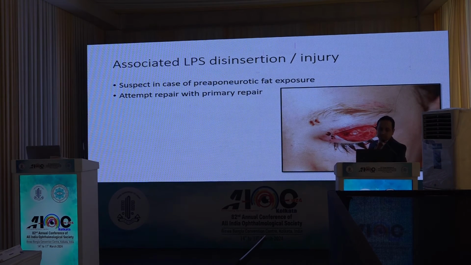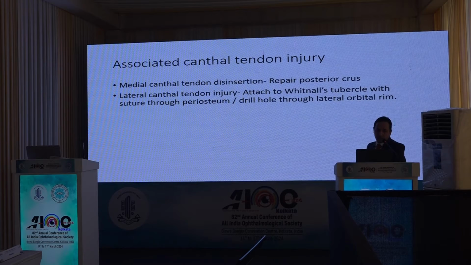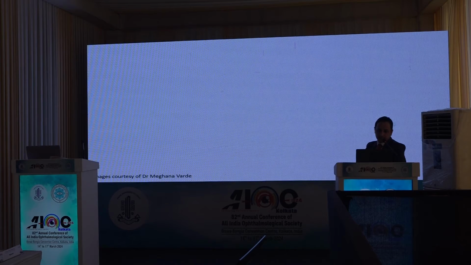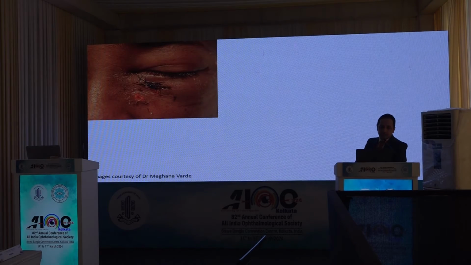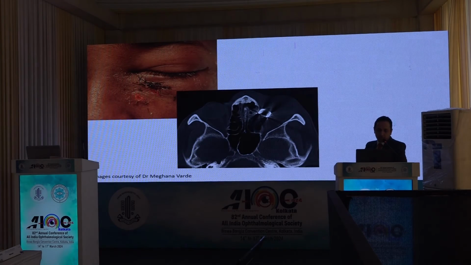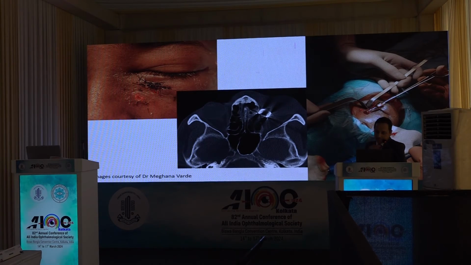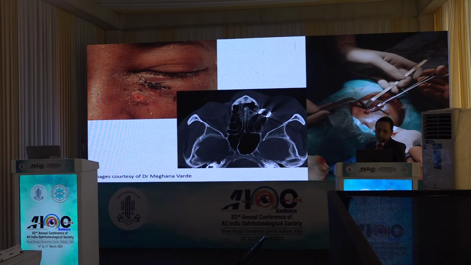Associated levator disinsertion or injury should be looked for, particularly if you find fat within the wound, which is an indication of septal damage. Associated canthal tendon injuries need to be repaired at the same time, if possible. Sometimes very innocuous looking wounds may harbor quite sinister foreign bodies in the orbit, and when in doubt, always image. In this case, this was part of an e-cigarette or a vape which was removed from the orbit.